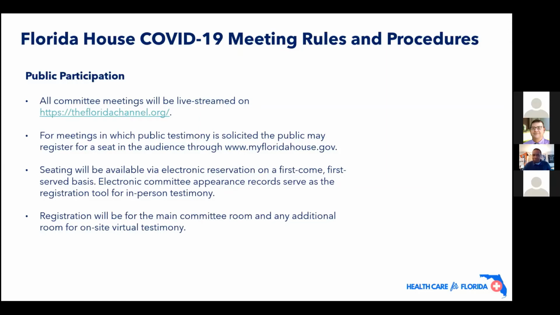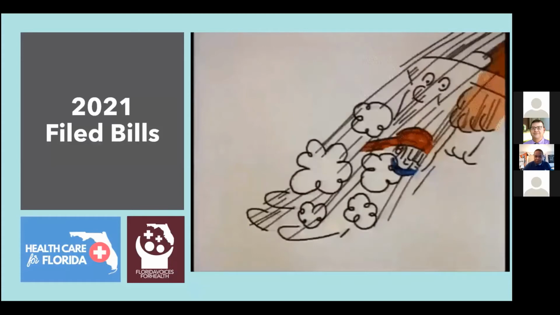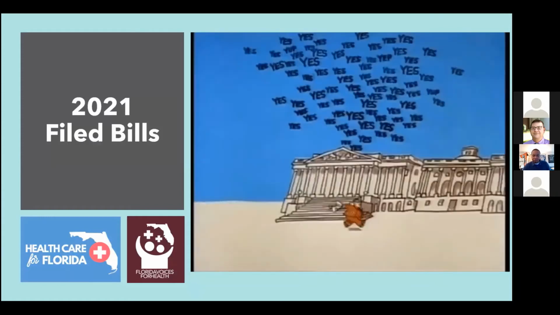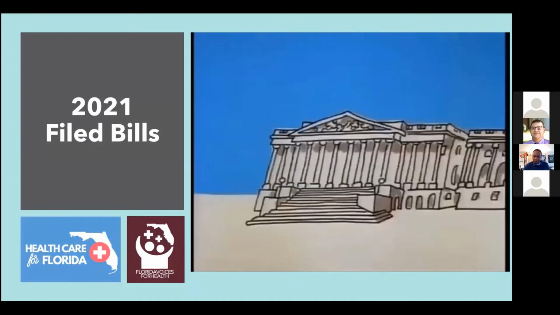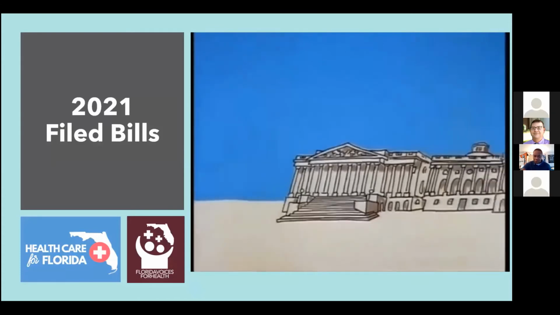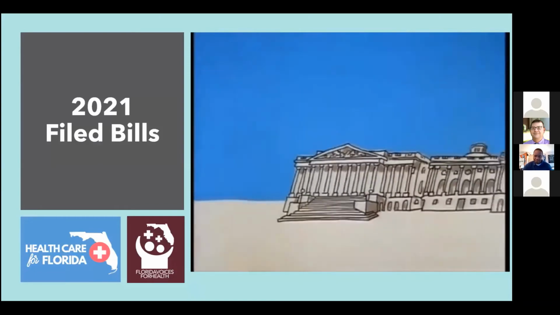But now where we'll spend most of our time is taking a look at some of the bills filed so far. Like I mentioned, this is meant to be a high-level view of some of the bills, so we won't get terribly deep into them. I would also love any feedback that you all have on bills that you're watching or working on, or have some relationship with and want to provide a little additional context. Certainly it's not exhaustive, but worth keeping an eye on. But that long-winded intro was just so we could watch the I'm Just a Bill clip a couple times.